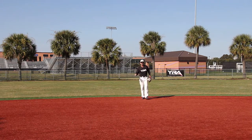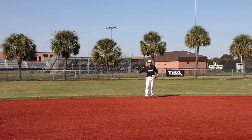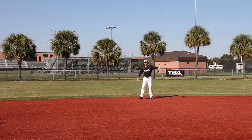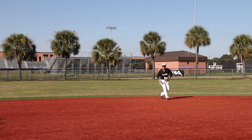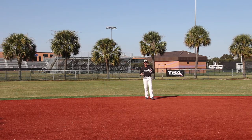You older guys may creep step to your right or to your left, based on a given location and or a given pitch. For example, if it's an off-speed pitch, guys have a tendency to pull it, so as you're creep stepping, you may end up moving to your right. If it's a fastball away, you may creep step to your left. What this allows is a little bit more range to either side. So always make sure you creep step and get in an athletic ready position.